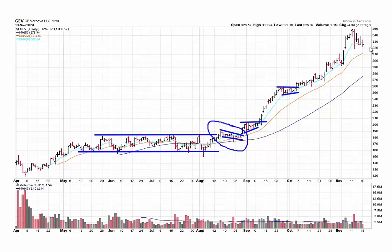Look at it, study it, note that this happens. You have several months of consolidation, higher high, fades backwards, breakout, a couple days of follow through, sideways movement for about two weeks, breakout again, sideways movement for less than two weeks, and then it breaks out again. Study the sequence here so that the next time you play a breakout and a stock doesn't immediately show you a big profit, it's okay. As long as the stock's acting right and the market conditions are good, you could probably hold as long as it holds a previous key level or a key moving average.